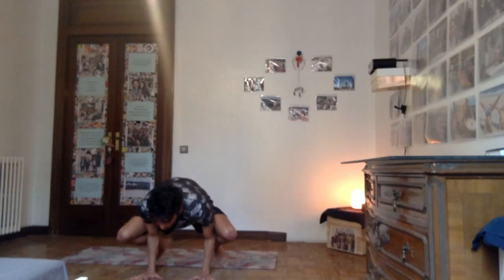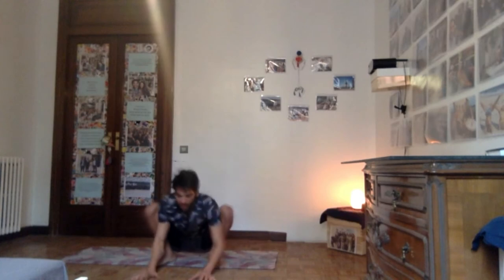And one. Slowly come back, sit back. And bring your feet together. Use your elbows to open up the hips. Pull the belly in, pick up the chest. Pull the shoulders back, the shoulder blades down.